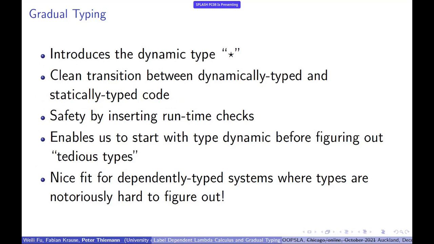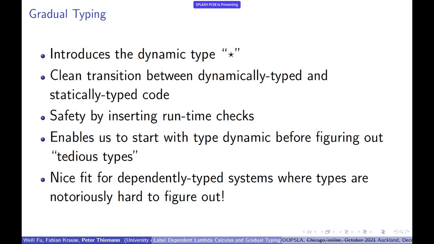Otherwise, you don't get failures, but instead of failures, the runtime checks inserted by the gradual typing will prevent you from misinterpreting data. And that's actually one of the uses, sorry, of gradual typing: in case the typing is really tedious and maybe you want to quickly prototype something, you can use the dynamic type and then make it more precise later on when your program has progressed. So that's one of those things.